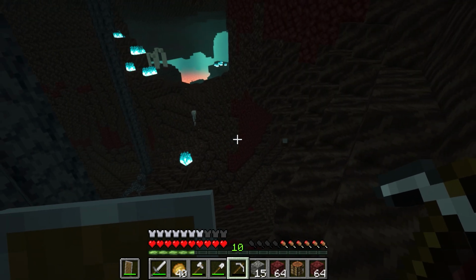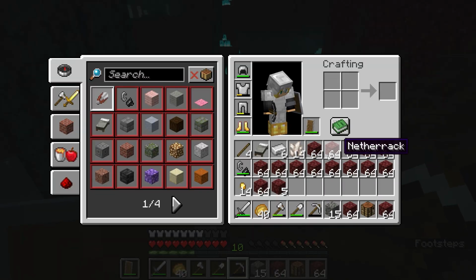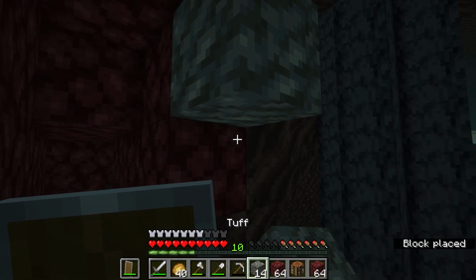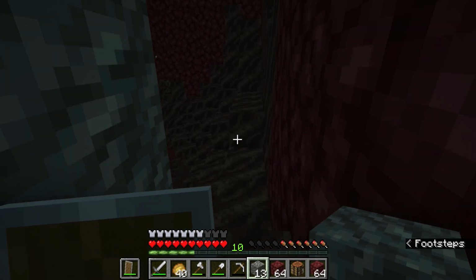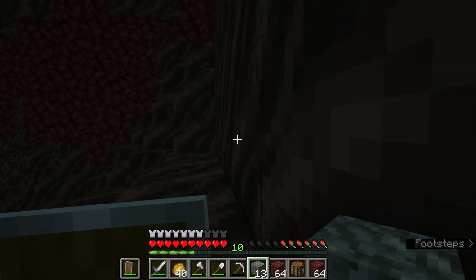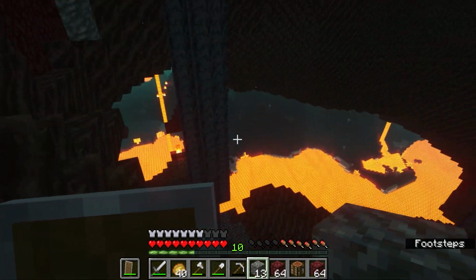Okay, this is cool. Let's think for a second here. I don't have my torches anymore, but if I put a few tough blocks here, I think I'll recognize it. We just gotta be able to make our way back. So I just want to take a look around, just see if we can see anything from any vantage points out here. It looks like there's a good vantage point there.